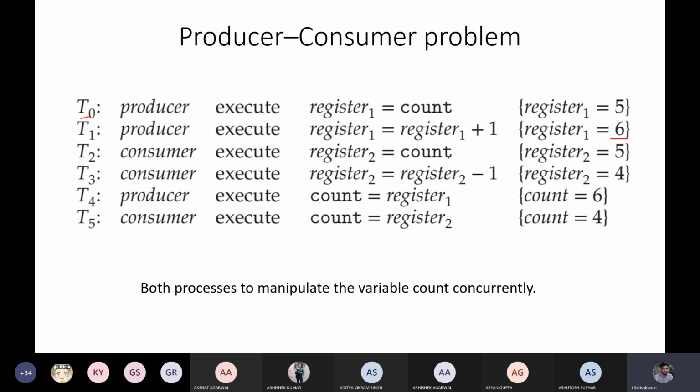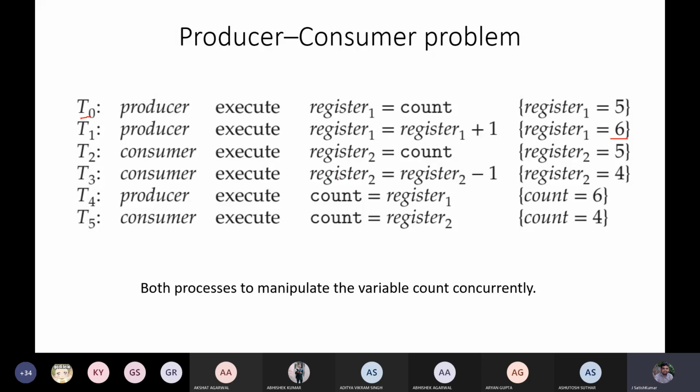Now what is the count value here? 5. 5 only, right? Because after updating the register, the value is not yet written into count. So the count value is still 5. This 5 will be stored in register 2. Then at T3, let us assume that the consumer takes one more turn.